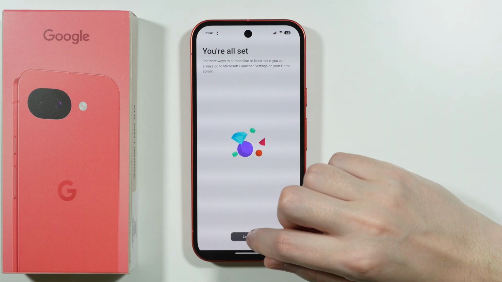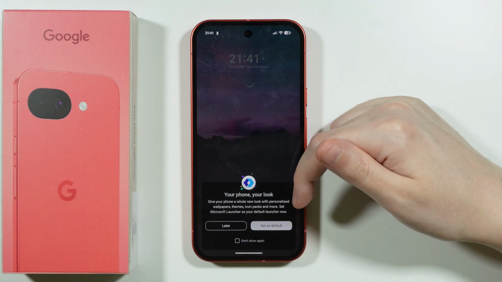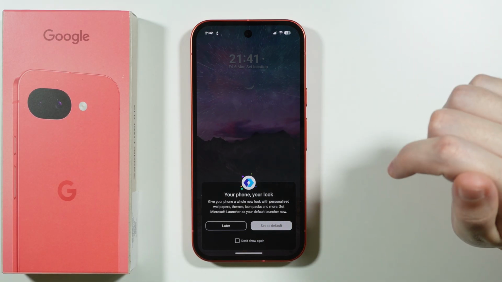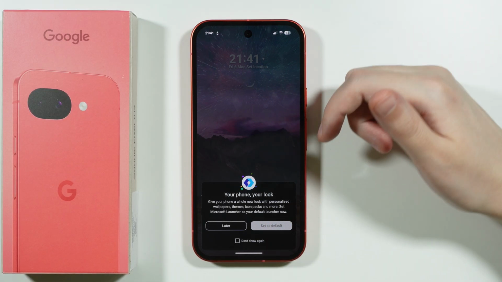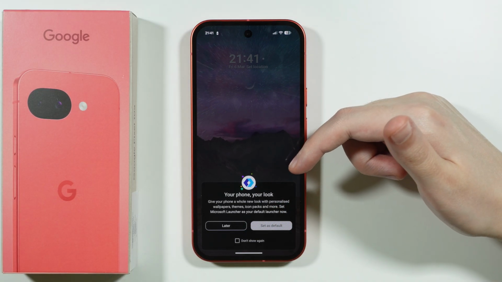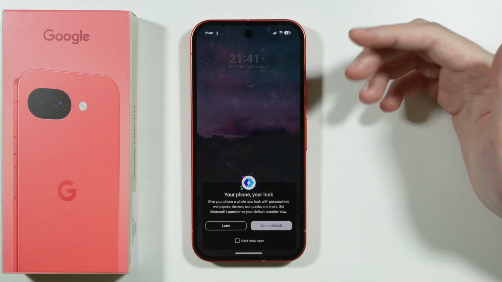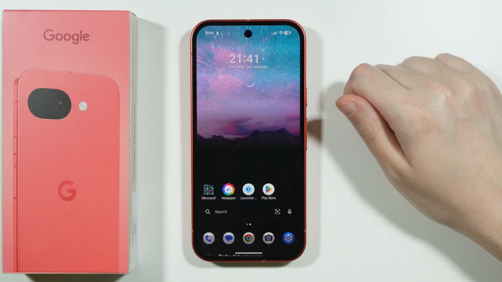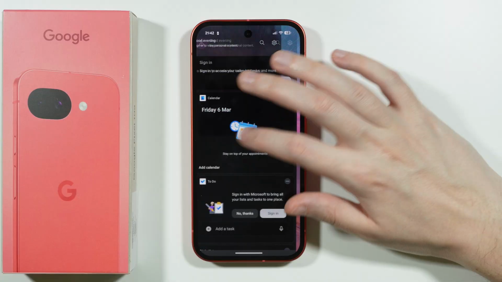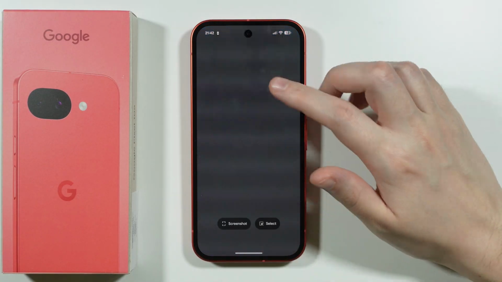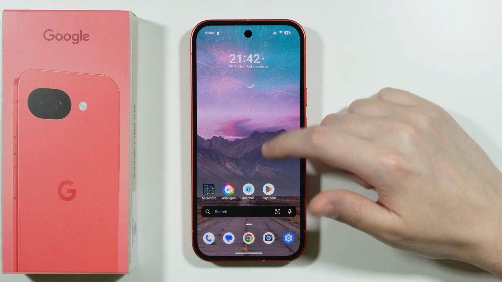And usually when you are all set, you need to set the new launcher as the default one. So whenever you go to the home screen, you will actually use the new launcher instead of the standard one. Your phone, the app actually usually sends you a message or an option to go immediately to the settings where you can change the default launcher. And there we go. As you can see now, it is the standard one. If I try to go to the home screen, it goes to this new launcher.